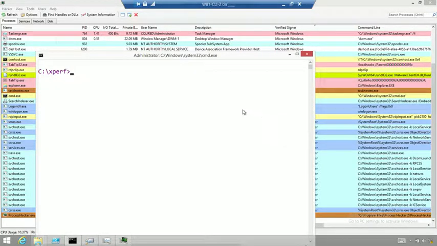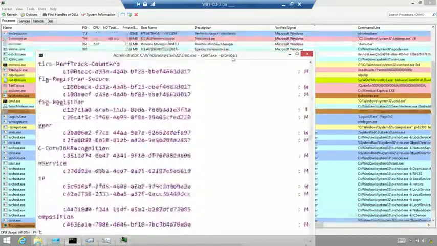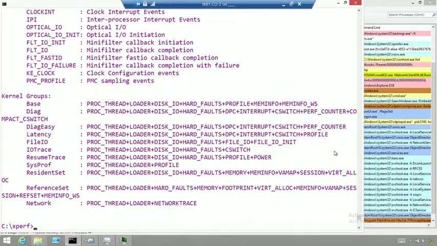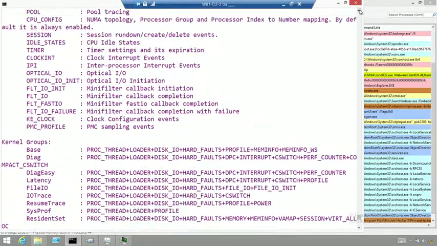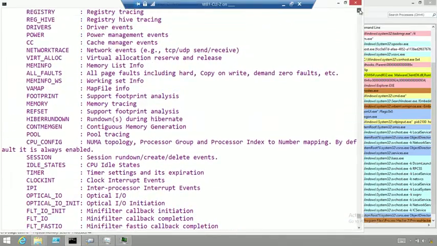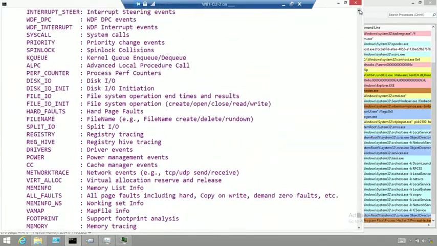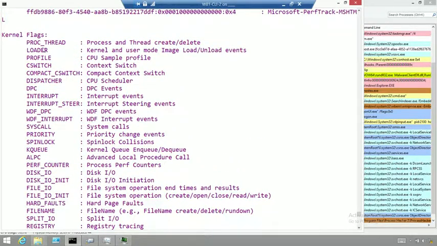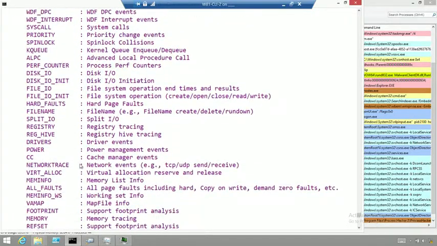When we run xperf, we're going to run xperf -providers, like this. This shows us different types of providers, so information deliverers, guys we can ask to give us more information. It's a lot in general and sometimes quite confusing. That's why xperf is so cool, because it provides us different groups of how we're able to gather data. You can see these groups, but I don't know what to search for. Well, that's okay, because we're going to search for processes and threads, maybe loader, maybe profile. Profile is CPU time. And then maybe we're going to look at the network trace.